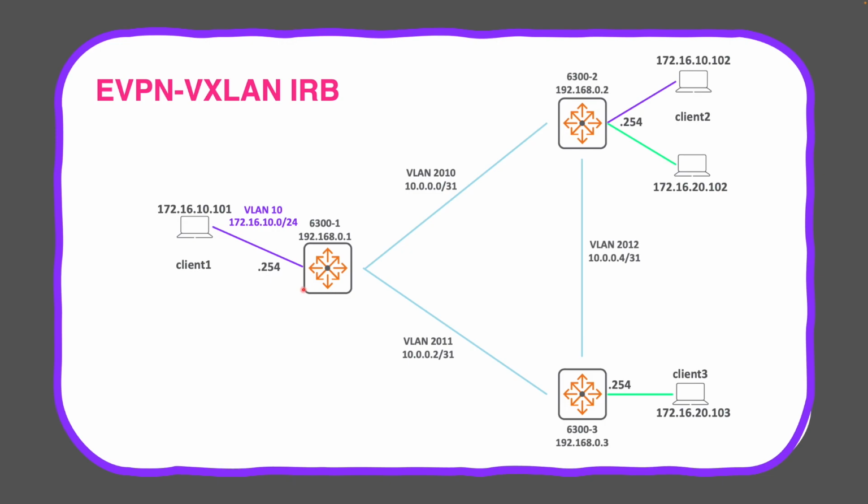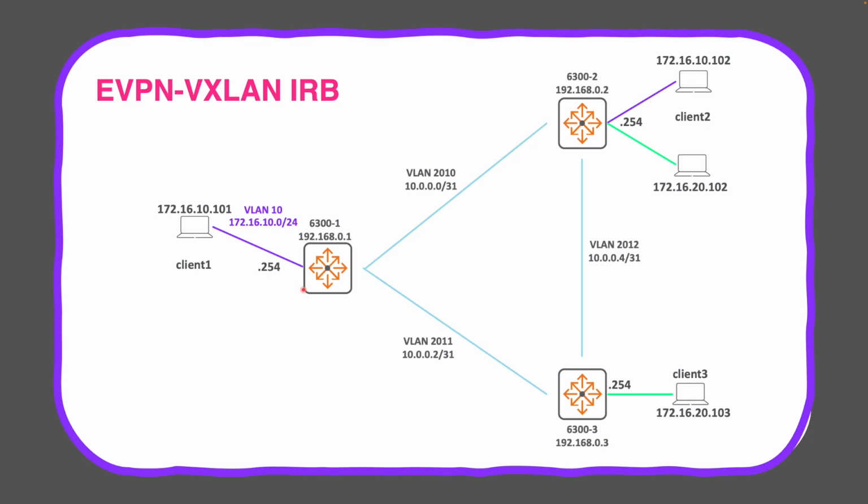So the extra things that we need: this is a new route type, route type 5. We need to have a virtual MAC that we can send to, and we need to configure what's called an L3 VNI, which is shared between all the vteps. So the L3 VNI also needs to be configured. All of the things that we're configuring, which you'll see me configure, are just because we can't do it the other way.